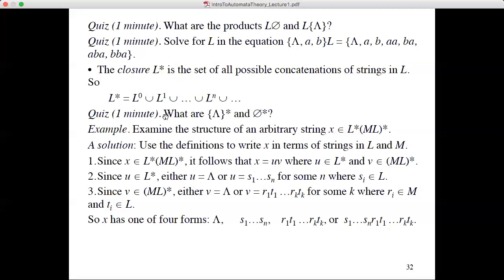So let's look at one more question right here. How about this one? What is this? Empty string. So what is this and what is this? How about this one right here? It's just the empty string. If you apply this definition right here, on this, what would this be? Itself. If you take L to the n on this, you simply concatenate n empty strings. So it's going to be simply empty.